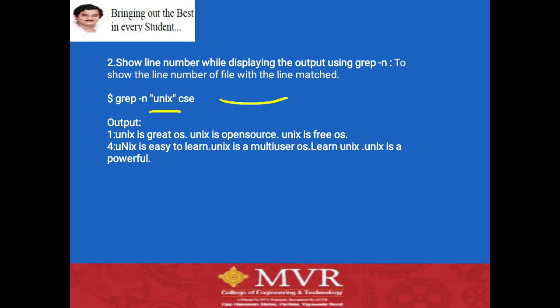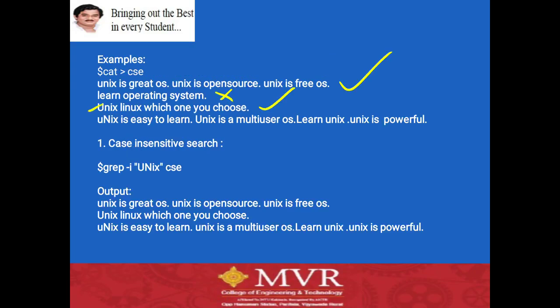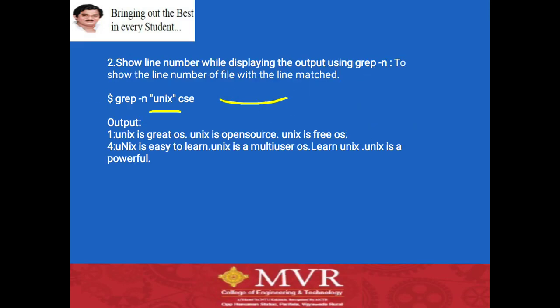So that's why, if you see the fourth line, here also I have given small unix, then capital Unix, and again at this place Unix is in all small letters. So again this fourth line matches the given pattern. That's why the fourth line will also be displayed. As we are using the -n option here, it will also display the line numbers. That is, the first line matching and the fourth line is also matching. That is the thing you need to understand. Got it?